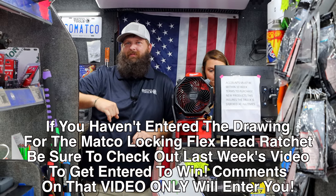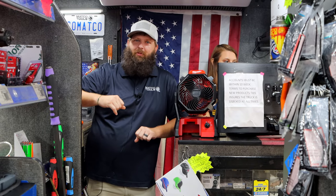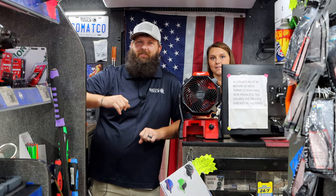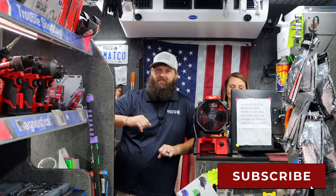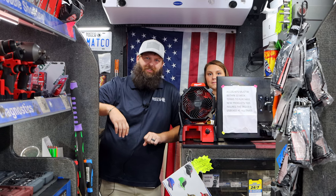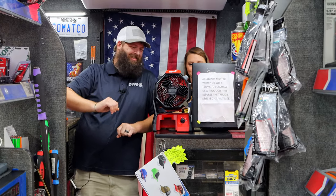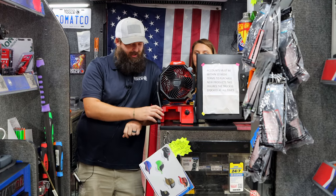We had to go into Hobby Lobby the other day and everybody's got Christmas stuff out already — you can see it all above the top. It's way too early. Well, if Hobby Lobby has it, that means Walmart will have it next week. I get in the Christmas spirit on the night of the 24th when it hits me.